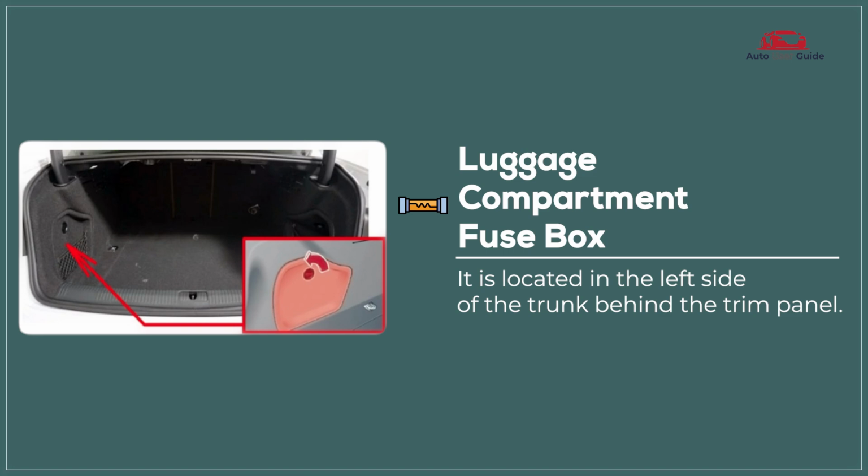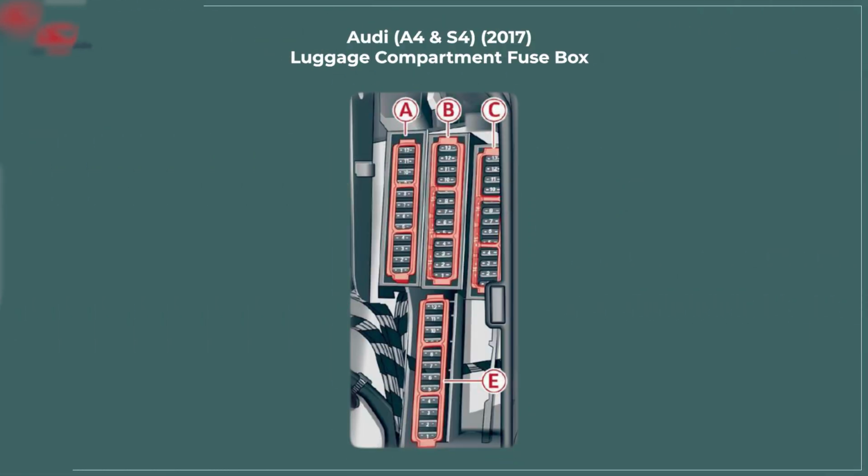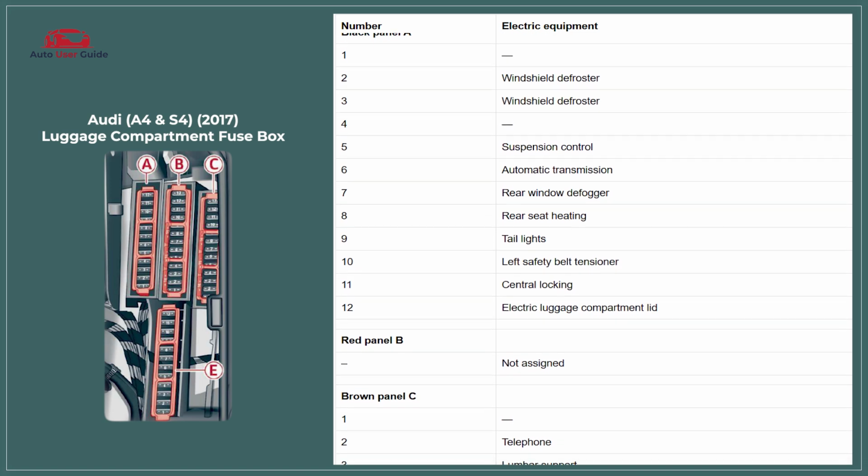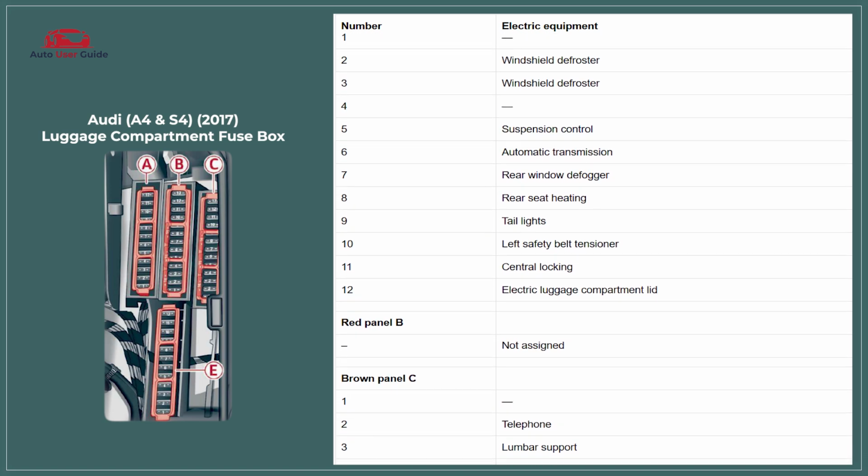Luggage compartment fuse box. The luggage compartment fuse box in the 2017 Audi A4 and S4 is located behind the right side trim panel in the trunk and powers systems like trailer hitch control, rear lighting, and multimedia components.